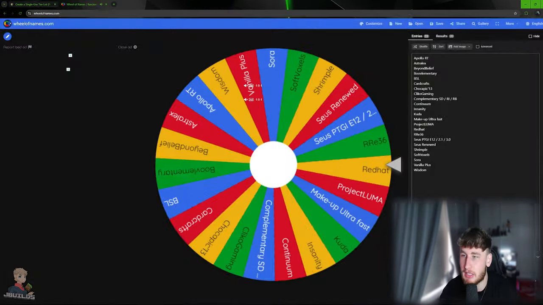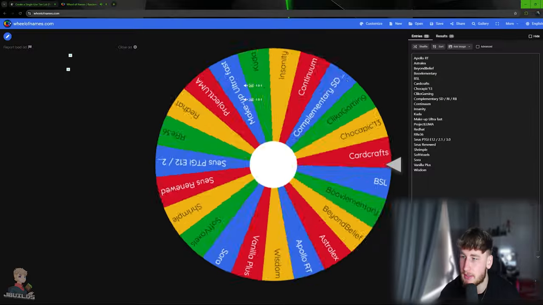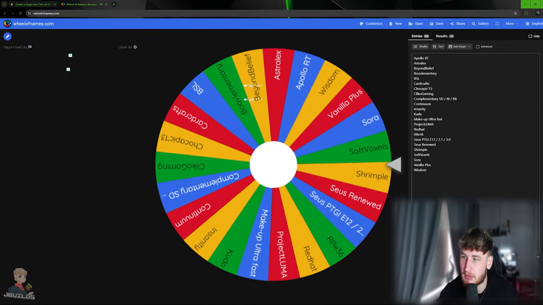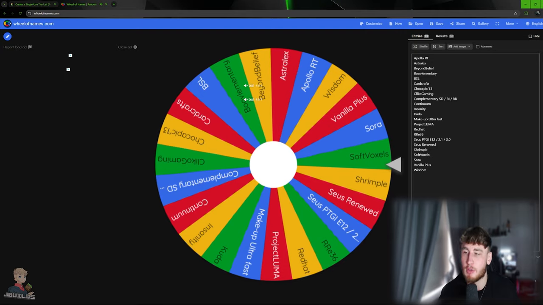Okay, next shader, let's go ahead and spin this wheel. Let's see what we get. And it's gonna be Shrimple. No, I think it's Soft Voxels. Okay, Soft Voxels. Let's go ahead and check this one out.